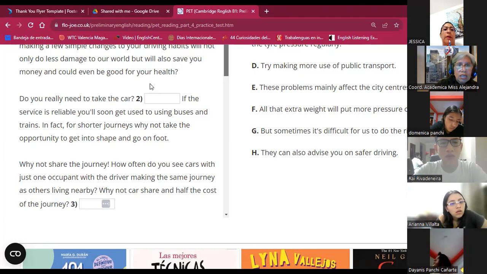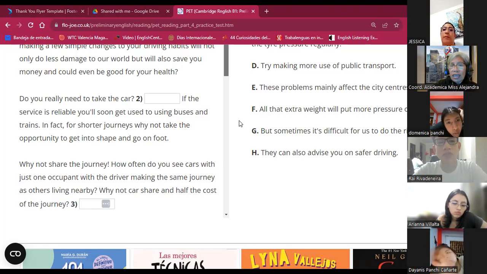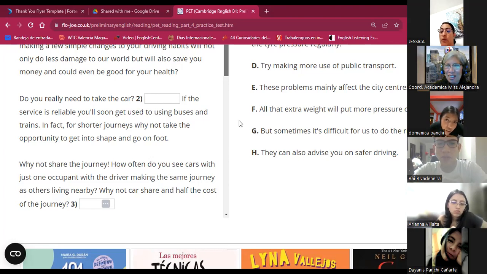Reliable. Yes, what is it? That you can trust the service. For example, if you call an Uber taxi every day at 8 o'clock in the morning, and you know that at that time you can find an Uber, you say, oh my God, in the morning, Uber is a reliable service. Okay, you can depend on it. Available means disponible. Reliable means confiable.